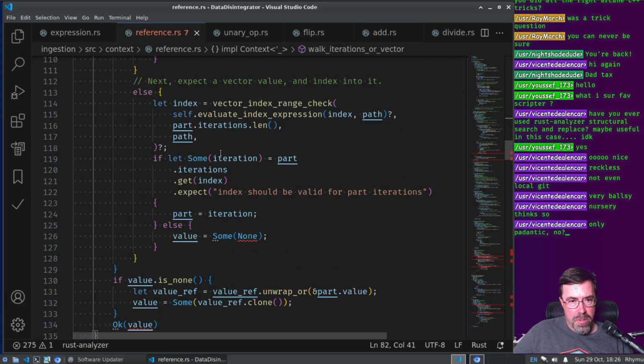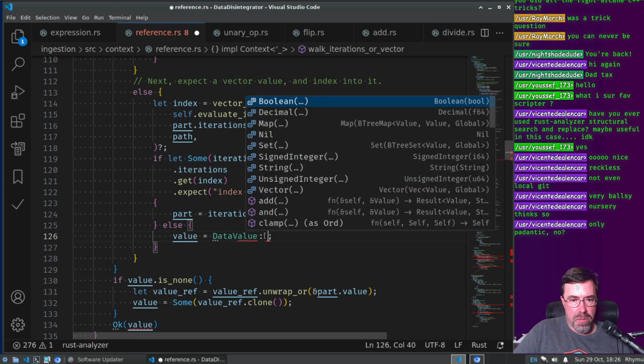So what do I put here? Expect a vector value and index into it. Oh, okay, so this is if the part doesn't exist. Then, well, yeah, I think I do want the value to be nil. Data value nil.